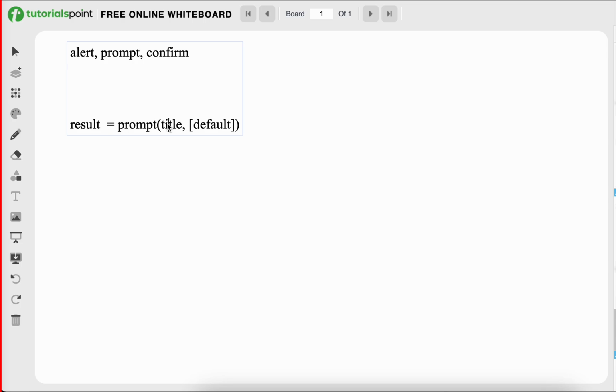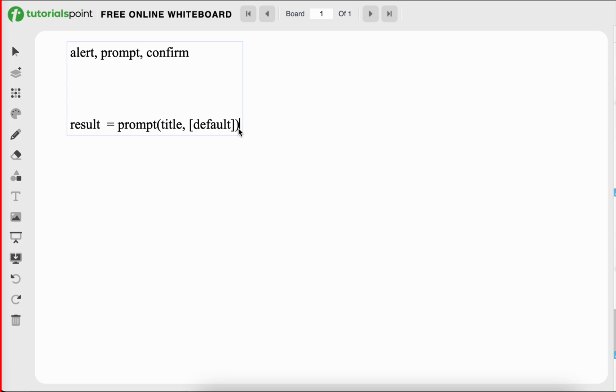One more thing regarding that. Suppose the visitor types something in the prompt input field and presses OK, then we get that text in the result. They can also cancel the input by pressing Cancel, so we will get null in the result.